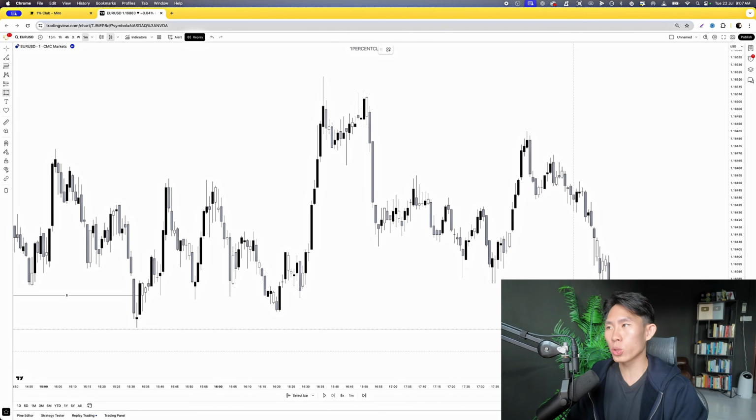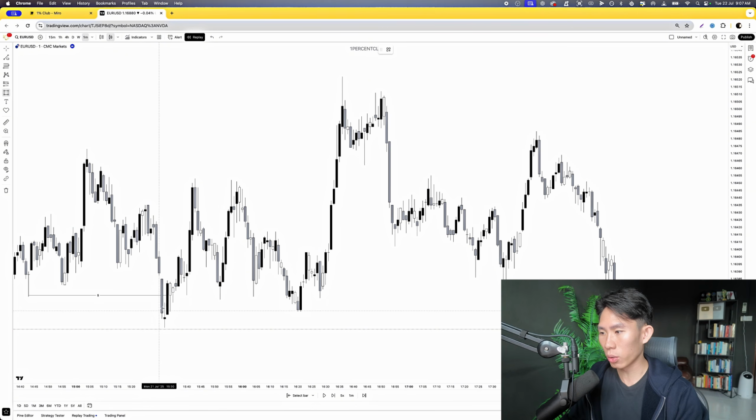Okay, so now that you have understood how powerful the liquidation candle is, let me introduce another concept called the point of liquidation. Point of liquidation is basically the point of interest that swept liquidity. The liquidation candle that created the point of interest. So what I mean by that is that you want to identify the liquidation candle, which is this one right here that we have seen previously.